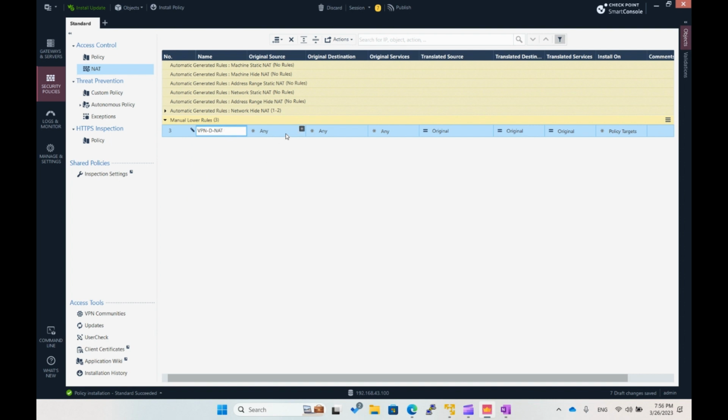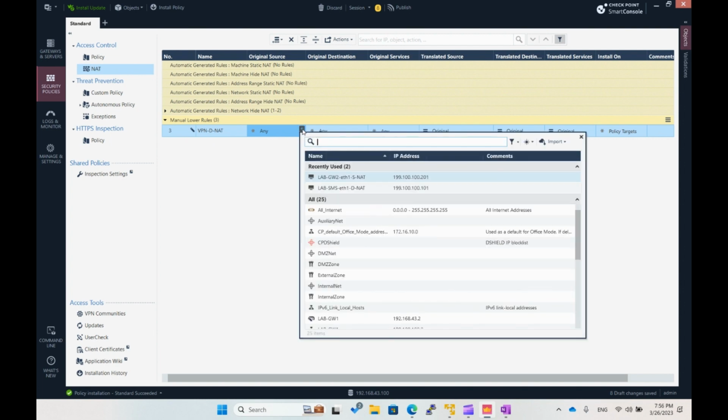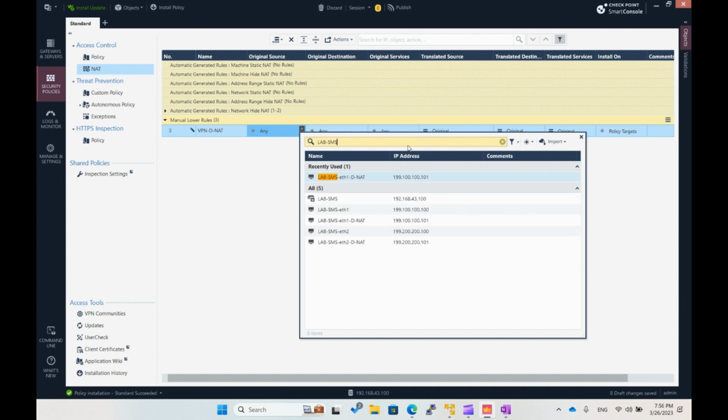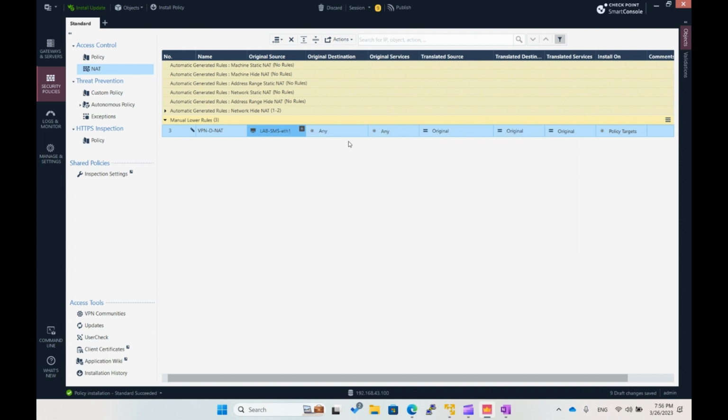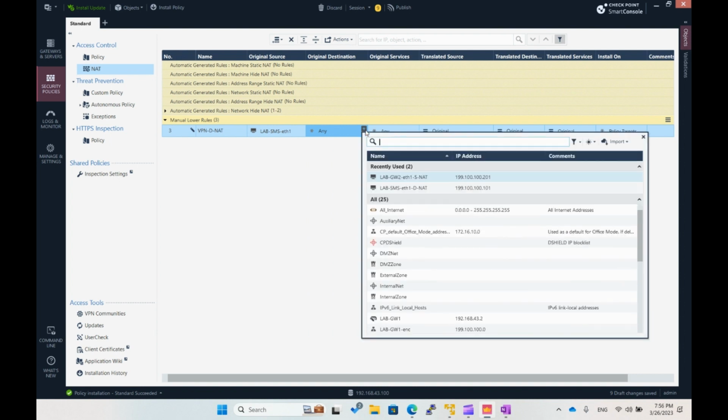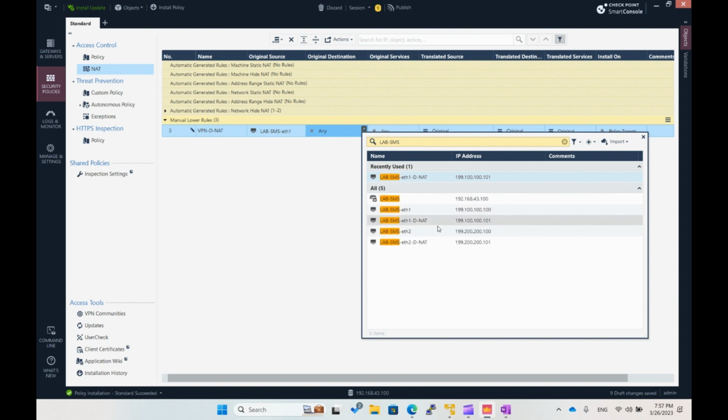And this VPN destination NAT rule will handle traffic from the WebSMS Ethernet 1 IP address, this one, 100, and we will go to our imaginary address, which is the DNAT of WebSMS Ethernet 2.